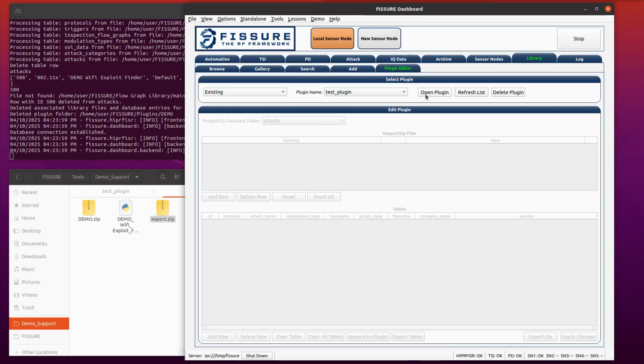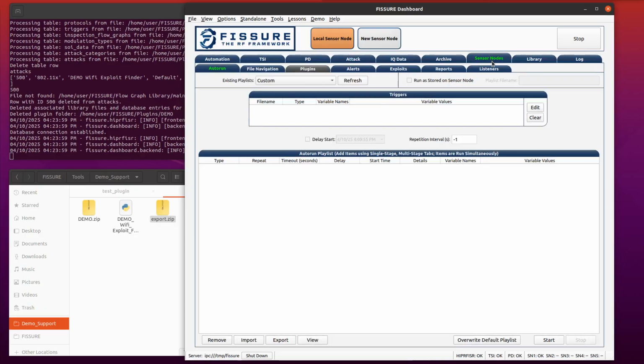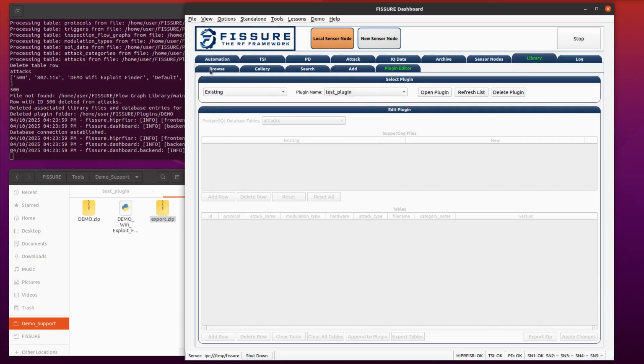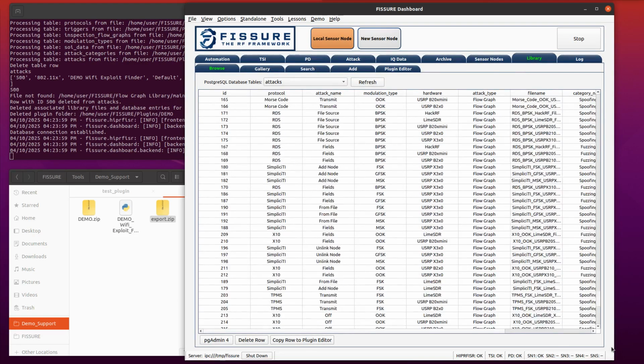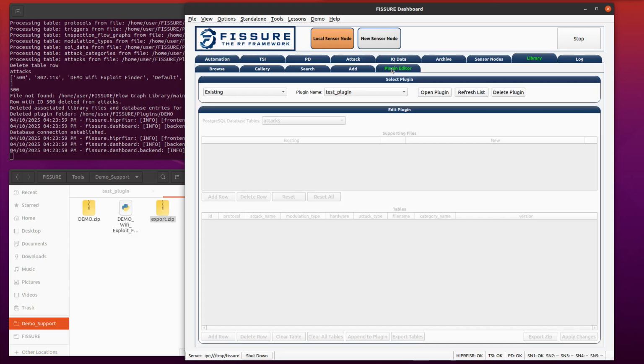Takes a second. It's going to remove the attack from the list here, and it's not going to be in the database anymore. It would have been here at the bottom. It's not there anymore. No demo item. Okay, so that's how you delete.